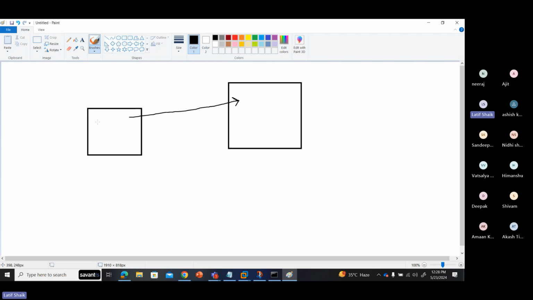So this is my client system. I want to send a mail. This is a mail server, and this is a client PC, meaning my system. From my system, I'm a client using Outlook or any application. I want to send mail.